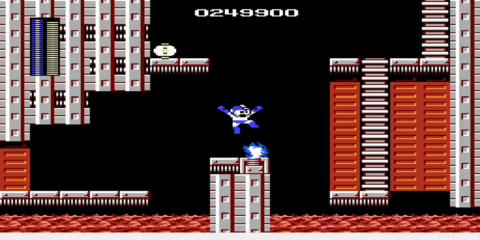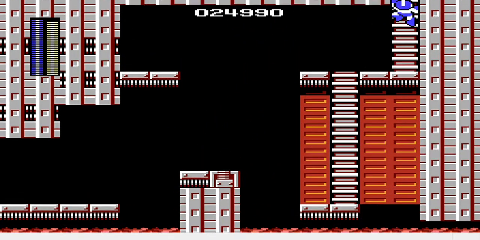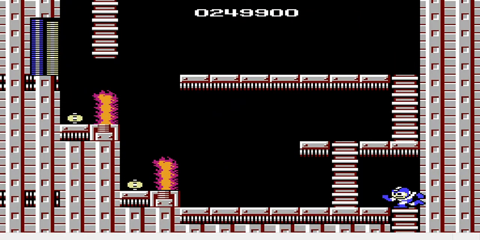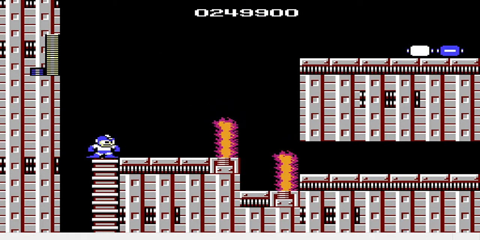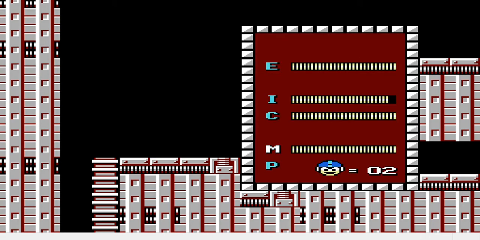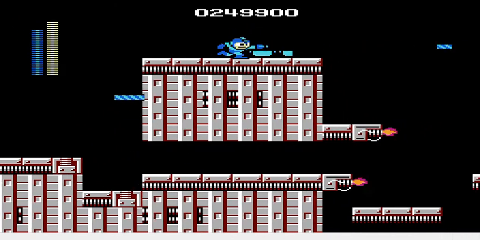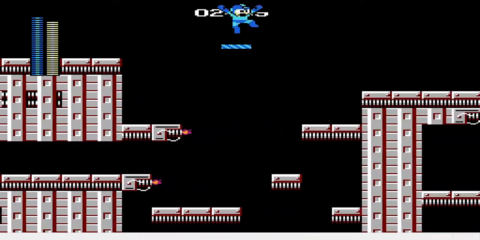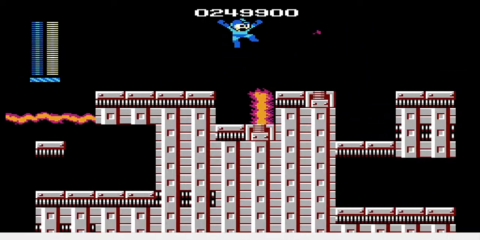So here we're just going to use the ice beam, because it freezes these flames. Those flames are very annoying. We're just going to get rid of them. And right now we're going to use the magnet beam to get over here. That right there. That right there.